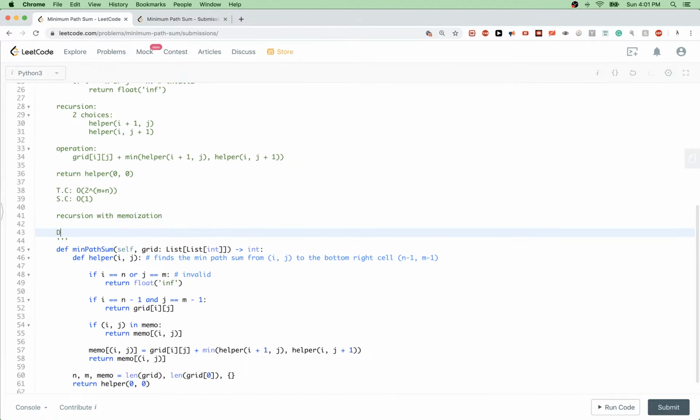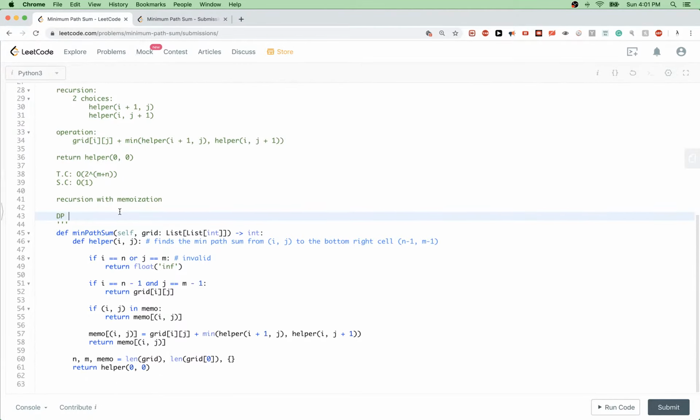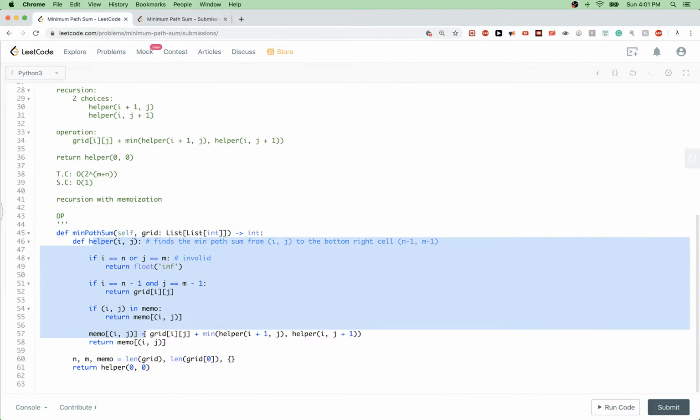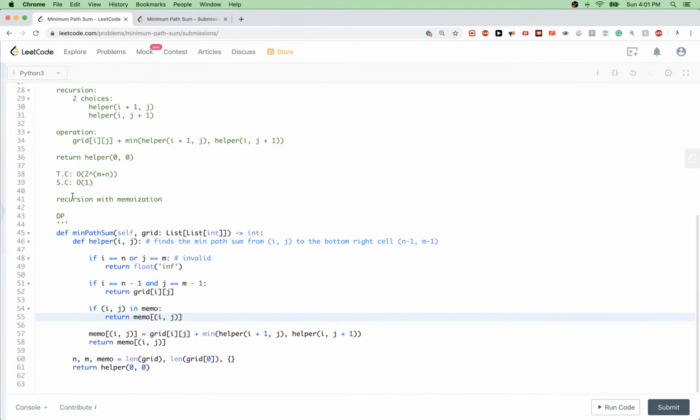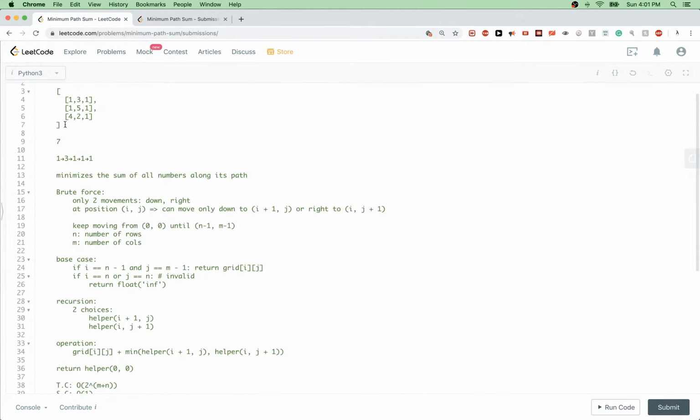Okay, so now when we are able to solve a problem with recursion and then with recursion and memoization, it's always a good idea to try to do the direct DP solution. Usually people do the DP solution first if they have a lot of experience with this kind of problem. But I think it's beneficial to do this method first until you get used to the intuition of coming up with a DP state that works well. Okay, so let's do the DP solution.